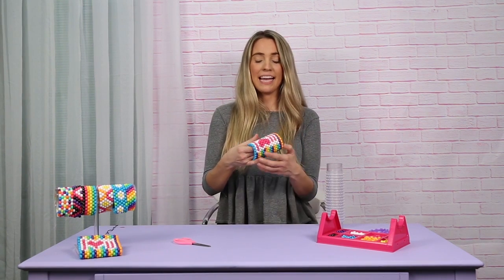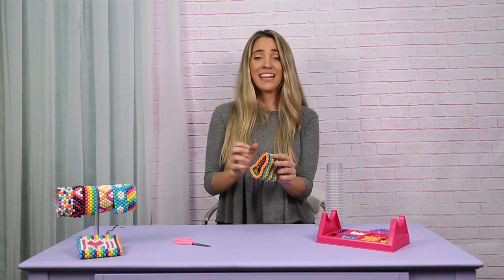Flip your bracelet inside out. You have now completed your first Candi-Band beaded bracelet.